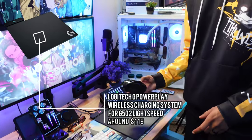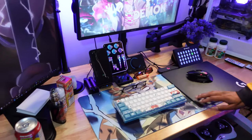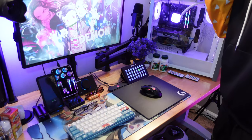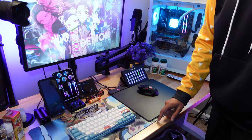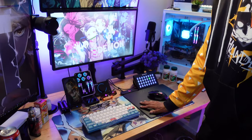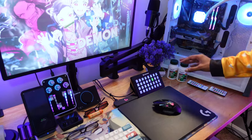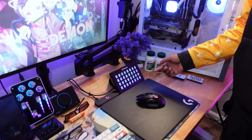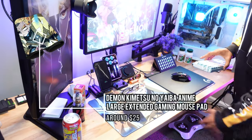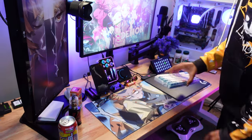We have the Logitech PowerPlay mouse pad that wirelessly recharges my G502 mouse. This combo is great — there's a smooth surface version that lets the mouse really glide across. A lot of people remove the separate charging pad and put it under a larger mouse pad, but I personally like the texture of this one. Right next to that I have the 32-button stream deck, which I just recently upgraded to because I use a lot of effects and don't like navigating infinite folders. Under that is a Zenitsu mouse pad from Amazon for about $26.